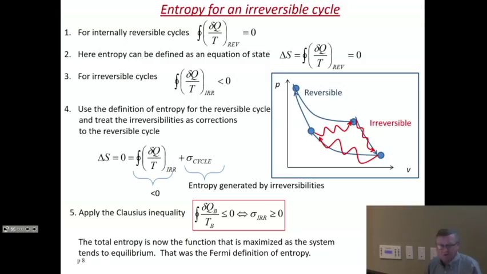Okay, so what do we do to correct this with the effect of irreversibility? Let me take here a cycle. I start here, I go here, I go here, I go back there, and I go back there, and it's reversible. So if the blue is the reversible path, then the integral of the reversible path is 0.